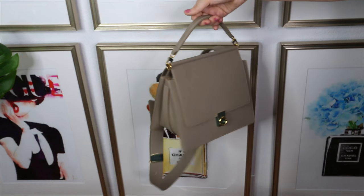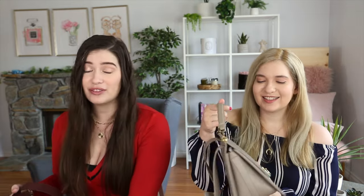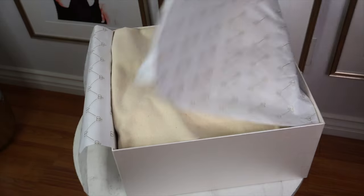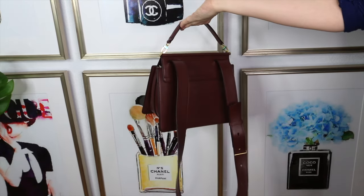One good option is to look at more mid-range brands with really good quality. There's a brand called Polen — a Parisian brand that's super big on Instagram. Both Marissa and I love it; it literally makes me feel like I'm in Emily in Paris. The quality honestly feels even better than Chanel and Gucci. We're both wearing the number seven style — mine is gray and hers is burgundy — and both of these bags are under $500, so they're pretty affordable in terms of luxury and you're getting a really good quality piece that will last.